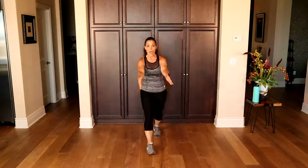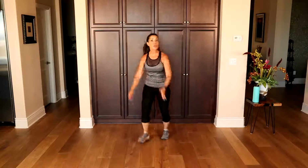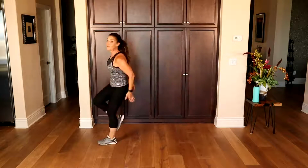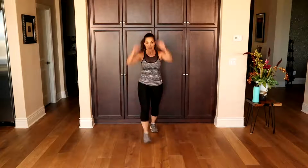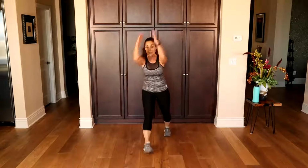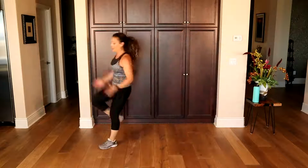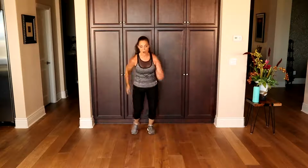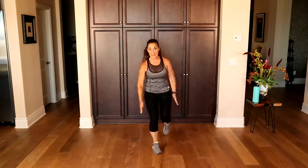Front, front. So where's the intensity? It can be two places. It can be with the knee lift coming up, or it can be a skip. So let me show you both. Knee, knee, knee, side to side. So it's just about elevating the knee a little higher, or step, skip, march, march. Skip, march, march. Skip, side to side.